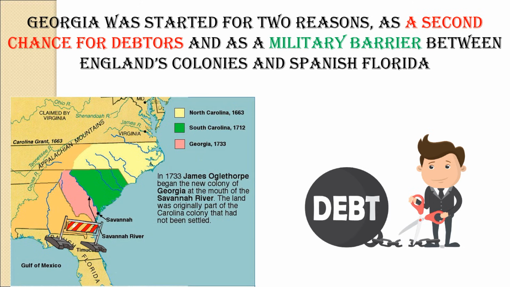So one of the things that England decided to do was start sending these people that were in debt to other places. This way they wouldn't be causing problems in England. So they sent them to Georgia and they sent them to Australia also. But the idea was that this would give them also a second opportunity to be more successful. So they started this colony in Georgia and a lot of debtors went there. And then, of course, we talked a little bit about how there were so many problems with the way that Georgia was run, that people really didn't like some of the harsh rules that were put in place, trying to protect the debtors from accruing more debt.